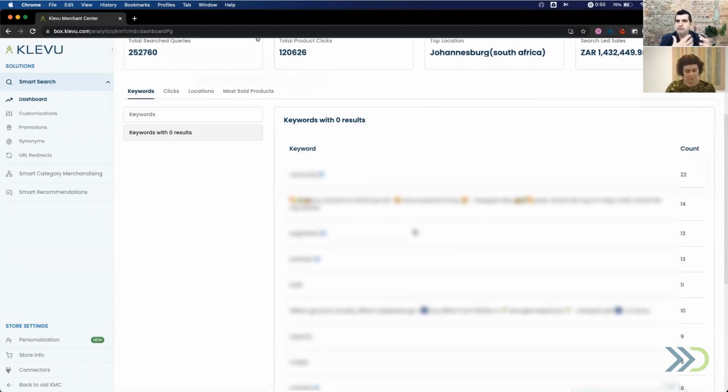So what are some common reasons for I search for something on the site, I get zero results? Now the first one, the one that doesn't appear yet, I wouldn't call it misspellings, but it's like plurals, some localization of words, for example, using an S rather than Z. Now Klevu and the AI engine takes care of that. So that's great news, so that doesn't really come into here.